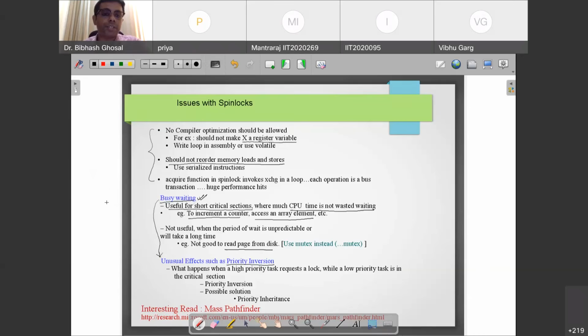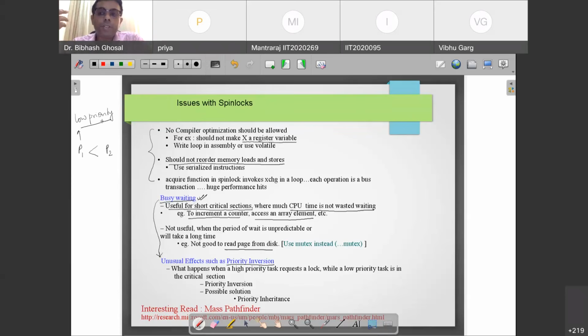What is the problem? Suppose there are two processes, P1 and P2, and P1 has a lower priority than P2. So this is a low priority. I hope all of you remember that we assign priorities to processes, and according to the priority, we decide on the schedule.